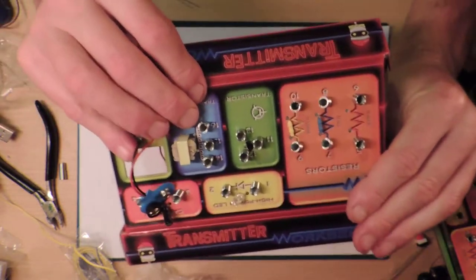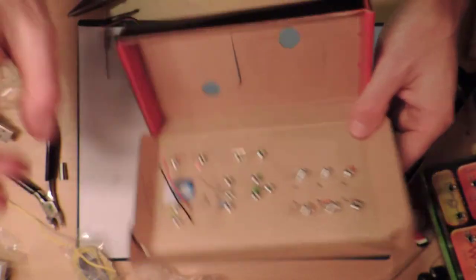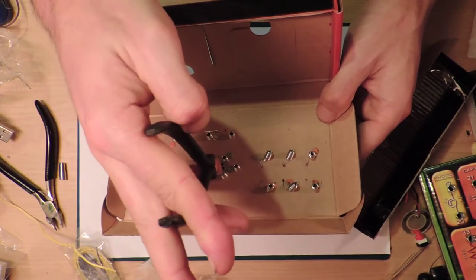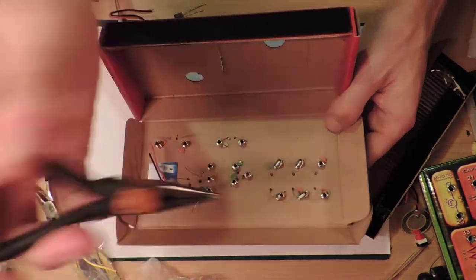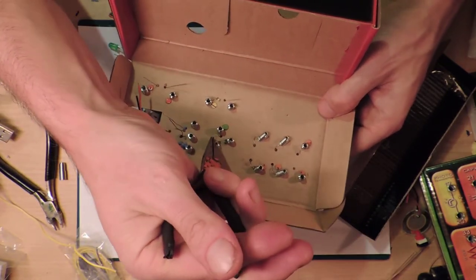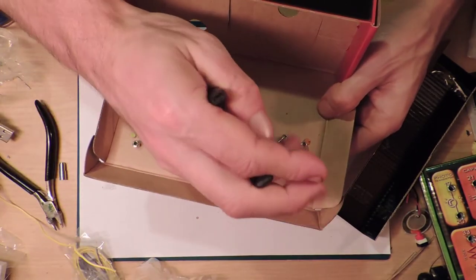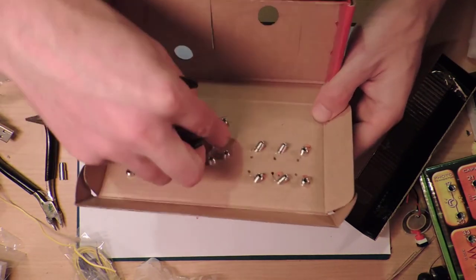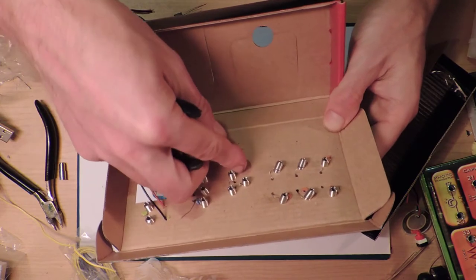Got to get rid of those little cardboard bits because they're really infuriating. So take that one out. I can't believe I'm using this tool to do this. Oh, and I got some cardboard. And that one's just not going. Just let go. Go away. Stop holding on to this. That one just doesn't want to give up.